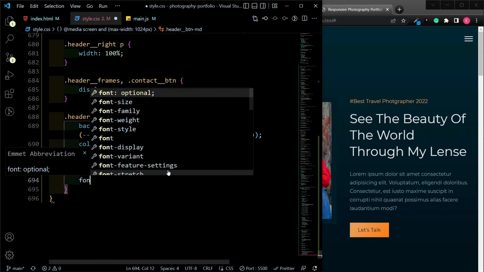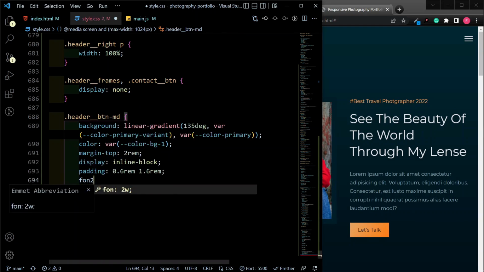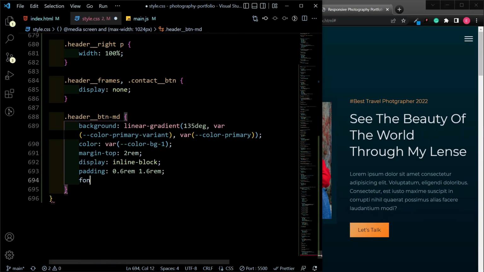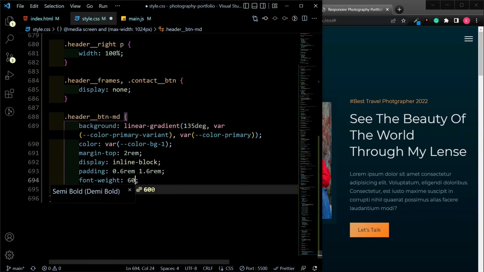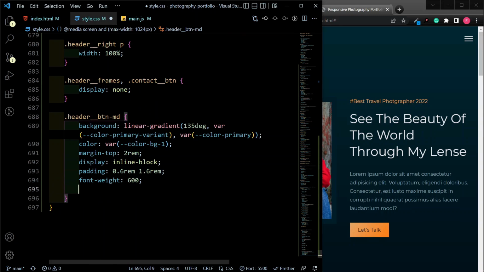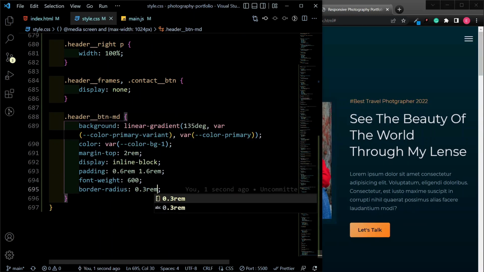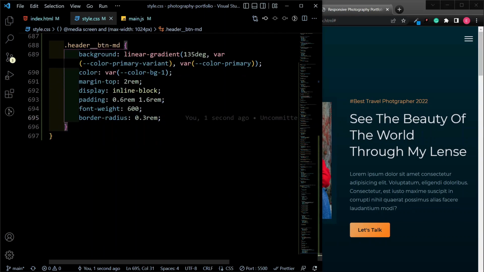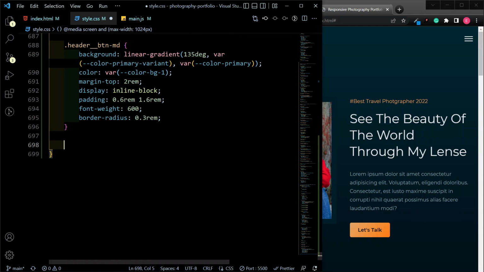Good. Now let me increase the font weight to 600, and also the border radius is going to be 0.3 rem. Perfect. All right, now on hover, you can see it almost vanishes, and that is because it's changing the color to the color primary.